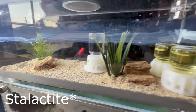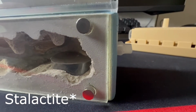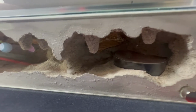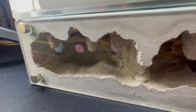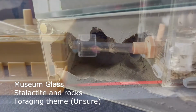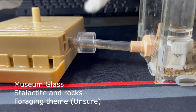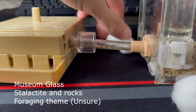I decided to go with the vermiculite outworld, I guess, or maybe it's the yellow sand. I don't know. I will try to leave on the video what all I did to it, so you guys can see my exact options that I chose. This nest came out to be about $85, I believe, with everything that I got on it. So pretty cool. I love the nest. I love the Mini Hearth series.